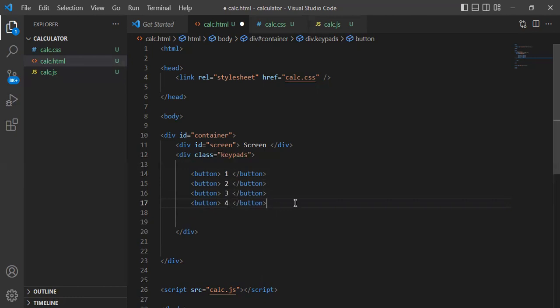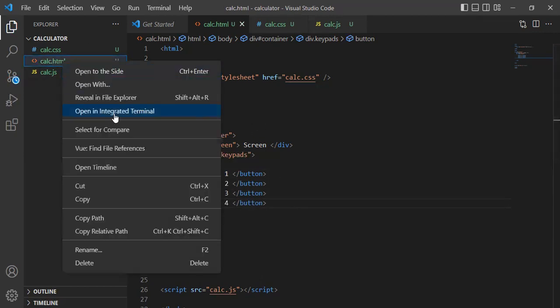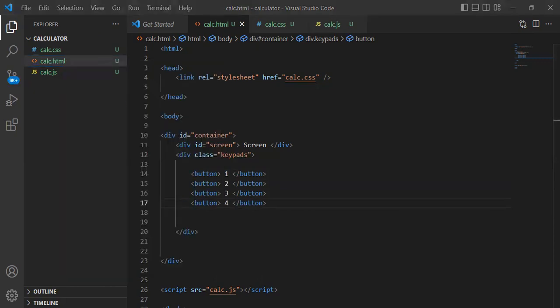Okay, so let's save. Let's go back again and check what is going to display on the screen. File Explorer. Share my screen.